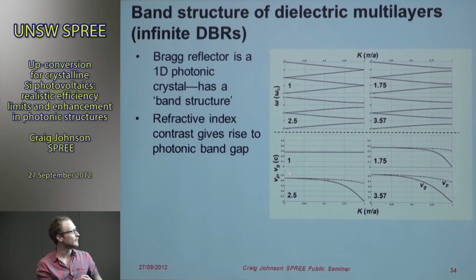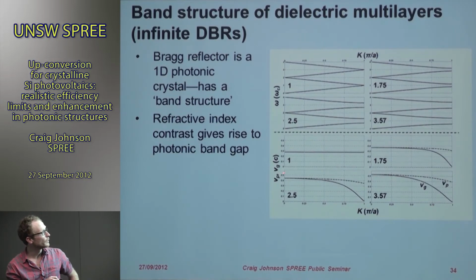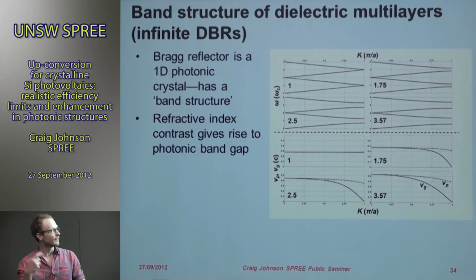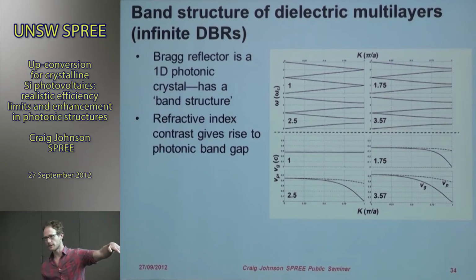Now down here in velocity space, we're plotting the phase velocity and the group velocity within the same structure. And that's just the ratio, the omega over k of the band, and then the derivative of that. And we can see that for no refractive index contrast, there's no change in either the phase or the group velocity. But as soon as we open a band gap, you see two things happen. One is that the phase velocity begins to decrease at the edge of the Brillouin zone. But the other, and the more interesting one, I think, is that the group velocity plummets towards 0 at the edge of the Brillouin zone. And that happens to a greater and greater extent with the increase in refractive index contrast.